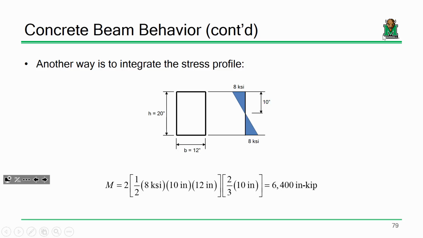Now the integration and the bending moment, basically what I'm doing is I'm taking the area, quote unquote, the area of this stress profile, multiplying it by the moment arm. That's essentially what I'm doing, okay? So let's work this out. We're going to do this on the top and then we'll do it on the bottom. So let's work up top. Let's start off with the area. The area is 1/2 of base, which is 8 KSI, times the height, right? Now let's keep in mind that bending stress profile, and we're going to test out my 3D art skills right here, so bear with me.